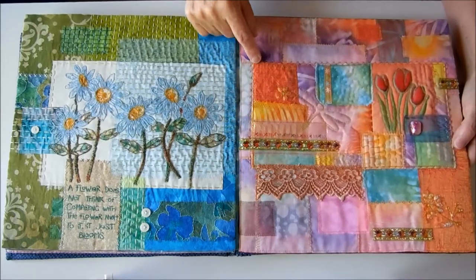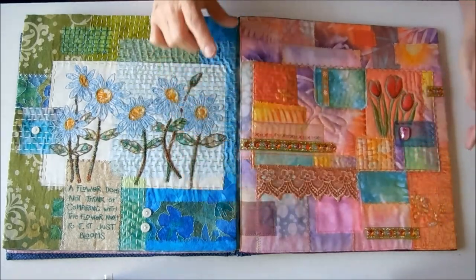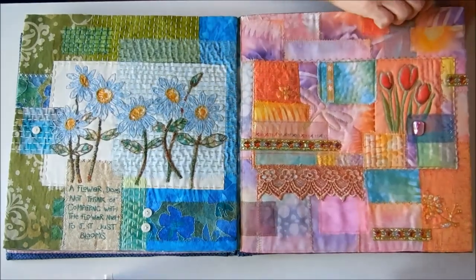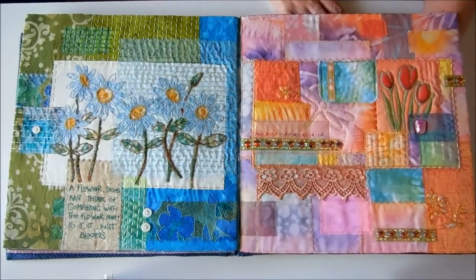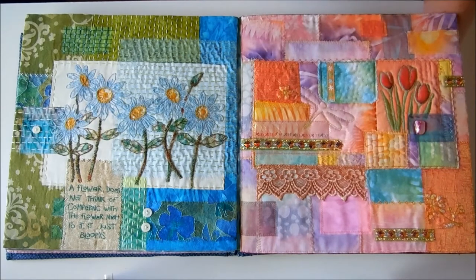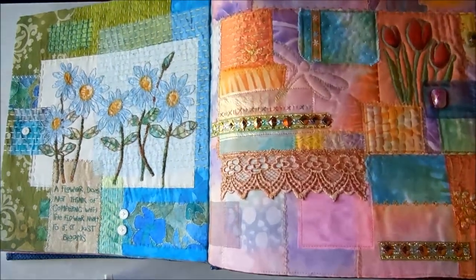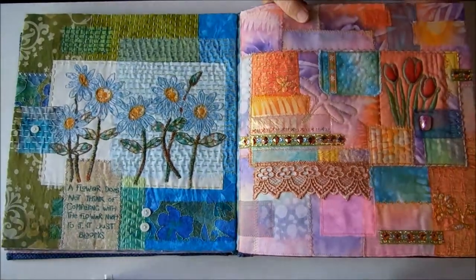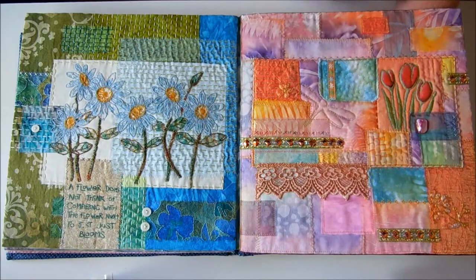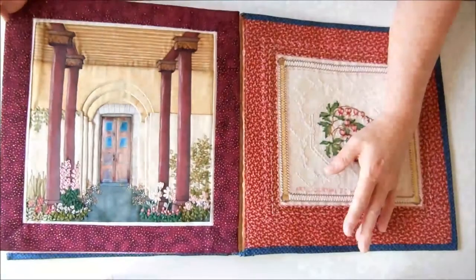I did the rectangle — initially I was going to put two on the same page, but then I decided to use different colorways for both of them. So I've just turned it into its own textile. And this one I've experimented with a lot of different machine embroidery stitches. Some of these I may not have put onto my blog yet, but I will be putting them on there so you can get a closer look at the details.